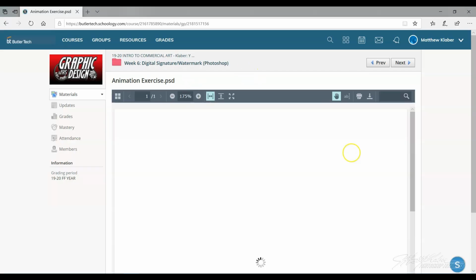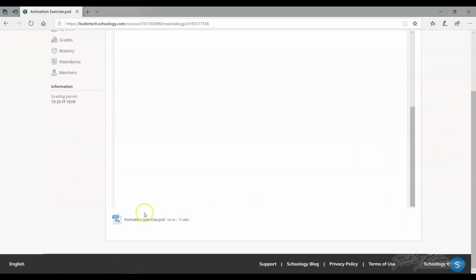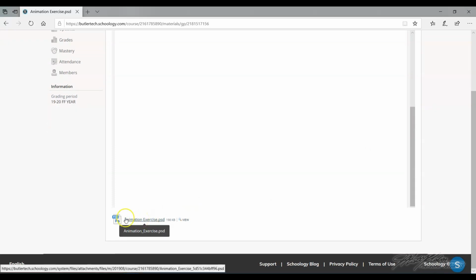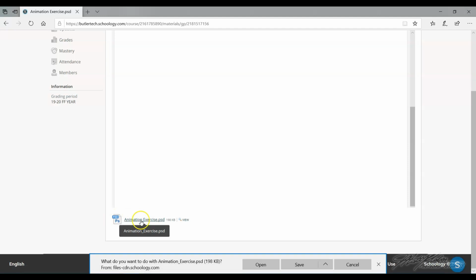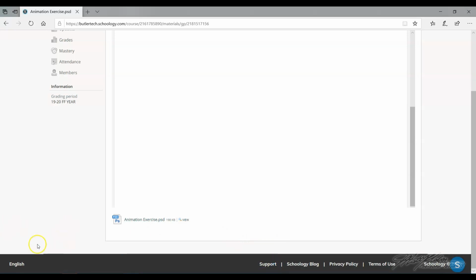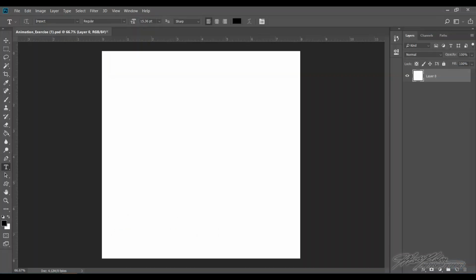This is going to pop up, and then if you scroll down, it's right here at the bottom. Photoshop document. Click on that, and then it should pop up down on here. If you double click on it in Google Chrome, it'll pop up. If you do it in Microsoft Edge, you have to do that, but if you see it pop up down on the bottom of your browser, just double click on it when it gets done loading, and then it should pop up in your Photoshop.